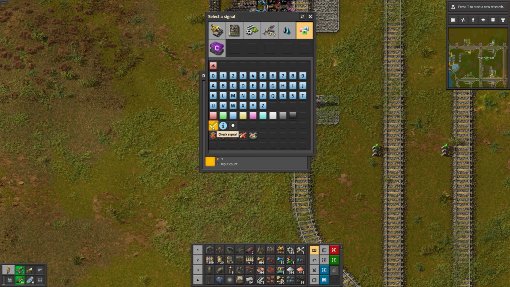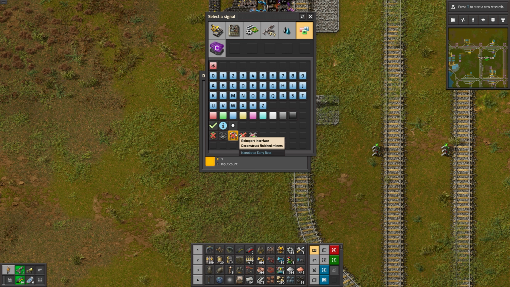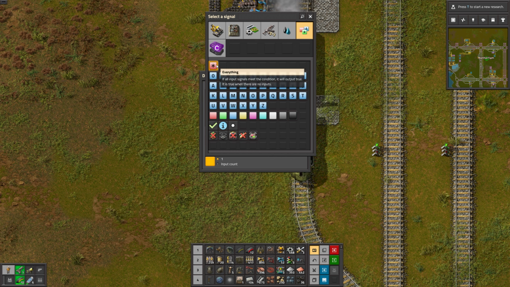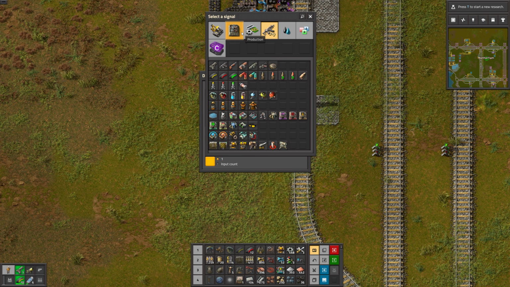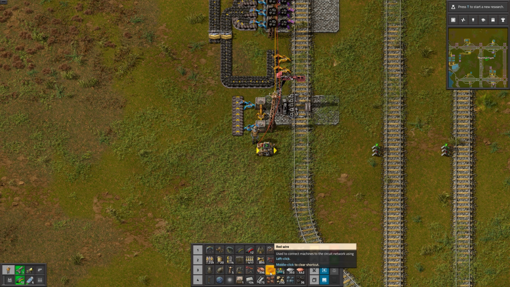Dot signal, info signal, check signal? These I don't think actually mean anything, though. I assume these are just variables, right? I guess this is different. Because, like, blue signal, dots, I assume these don't actually do anything different, but everything surely does. If all output signals meet the condition, it will output true if it is true when there are no inputs. Okay, I don't really know what that means, but I essentially just want stop. That obviously doesn't mean anything.